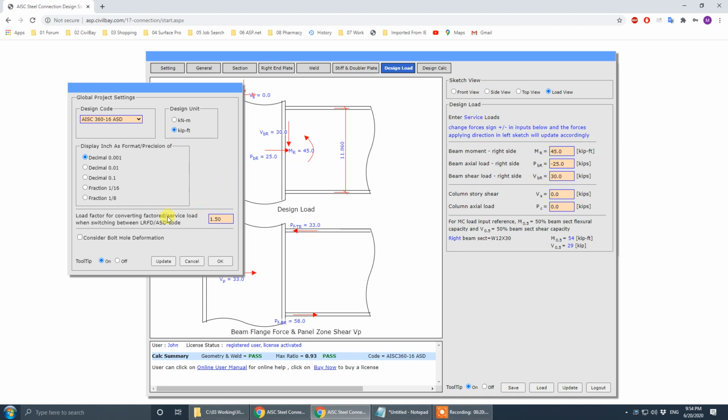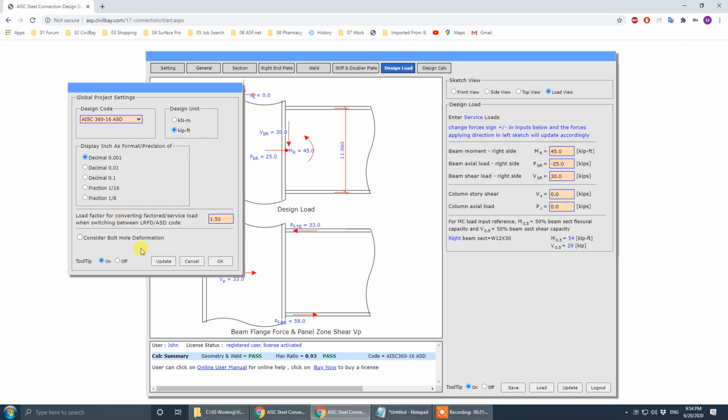That factor is to save you time. Previously in LRFD you key in a couple of loads, and then when you switch to ASD, it takes this factor to divide the factored load to give a service load input here. But I believe this doesn't work here for automatic conversion. That's the factor's purpose, but for some reason it didn't do that here. When you switch the code, you have to manually change this load value. All right, so that's the purpose.